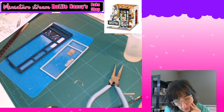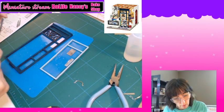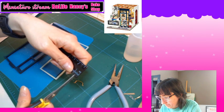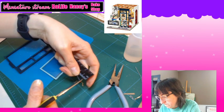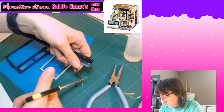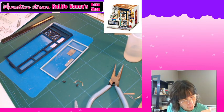Cut the black heat shrink tube as shown. Oh, okay. So we need 2 pieces of black heat shrink that are 5 millimeters long while we're waiting on this glue. Very short. Those are going to be hinges, apparently.